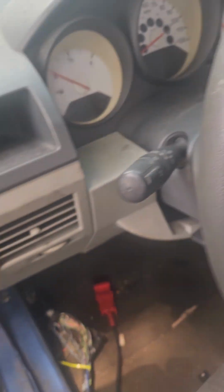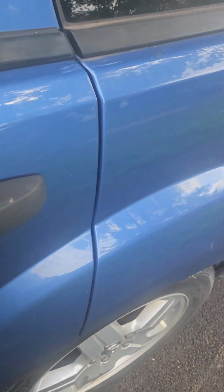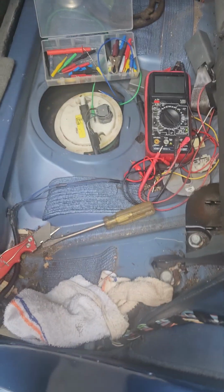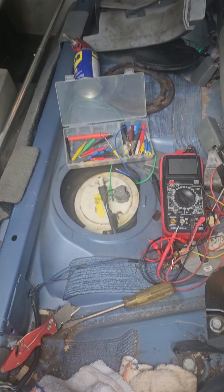I changed the fuel level sensor. I checked everything and took everything apart. I have my vacation, so I really love doing this diagnostic. I'm still learning.